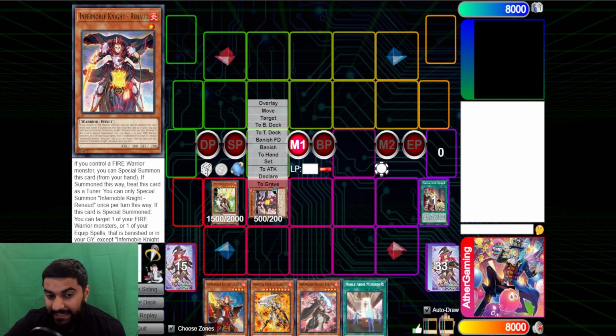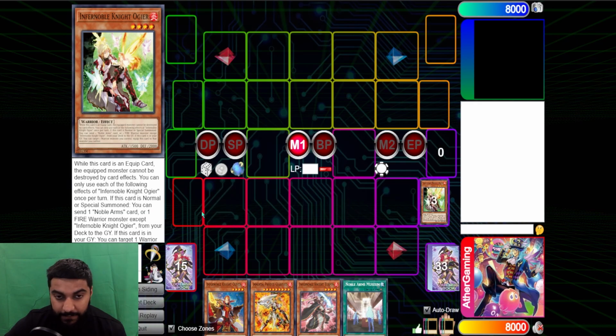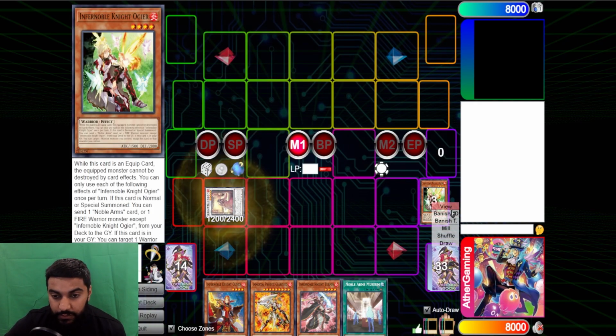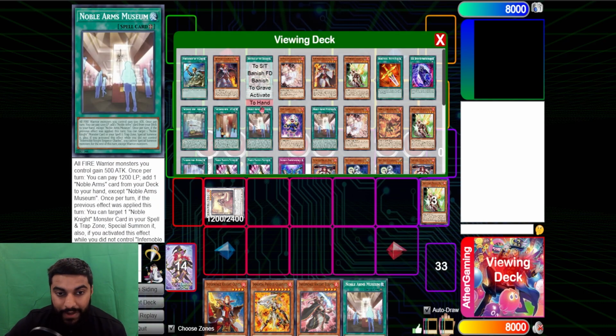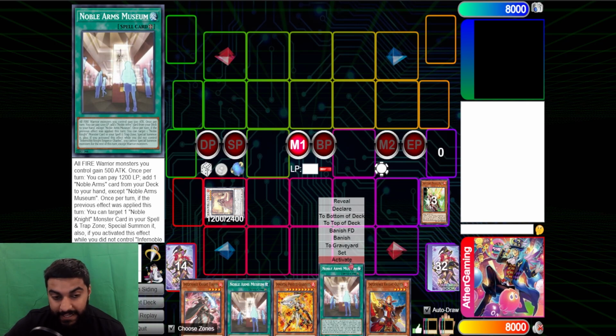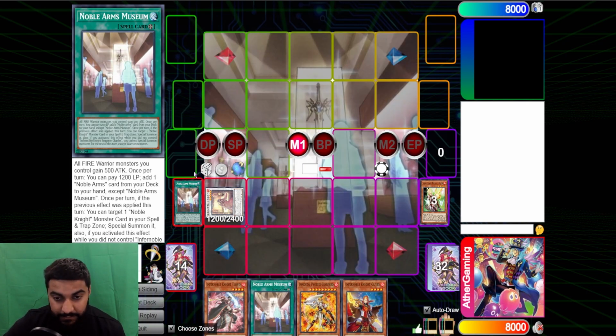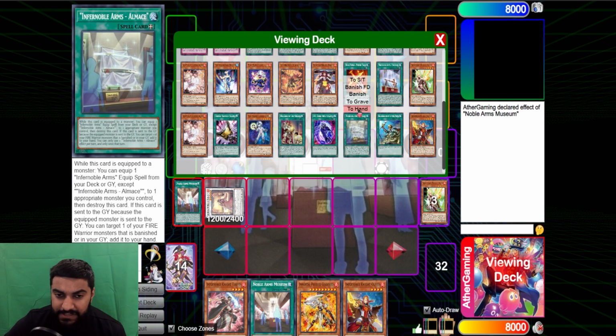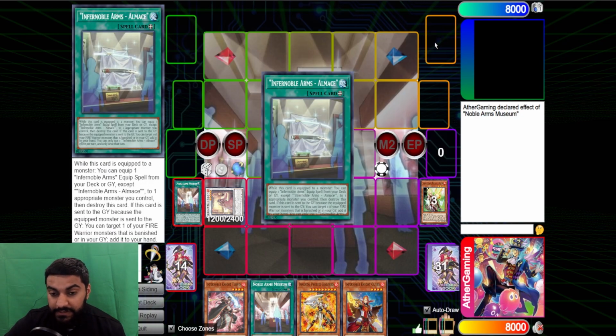And then from here I think what I'm going to do is synchro summon into our Angelica. Cool. We're going to use Angelica's effect here. Angelica's going to add a second Museum. And then from here we can fire off Museum, declare Museum. Museum will add us, doesn't matter, I think adding Almace is the best in my opinion. We'll add the Almace. Cool.